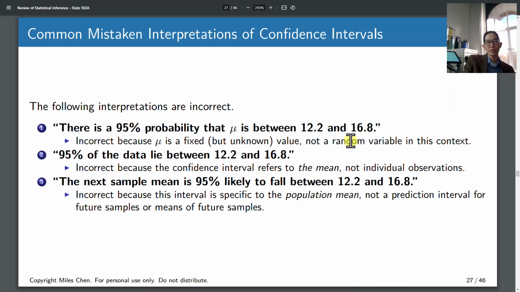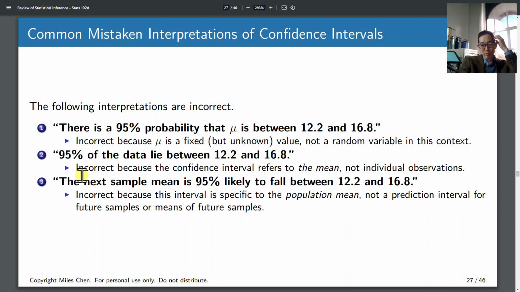So it is nonsense to say there's a 50% probability that a coin has landed heads, because it either did or didn't. And it's also nonsense to say there's a 95% probability that mu is between this number and this number. Either it's in that interval or it's not, okay? It's unknown to us. We're 95% confident that it's between here and here, but in reality, it's some fixed number. There's no randomness, so it's either in there or it's not, okay?